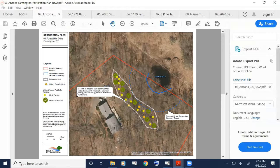Okay, I think the biggest question that I have is, now that we know that there's a wetland/vernal pool in this area, and on one of the other maps a quote-unquote dry pond, and we've got the 150 upland review area, I guess basically what I'm getting at is that the property owner should be on notice that it's not a good idea to just start cutting trees before talking to somebody in the planning office to make sure that what they're proposing to do on this site is in fact allowed. So this is more of a statement, not so much a question.